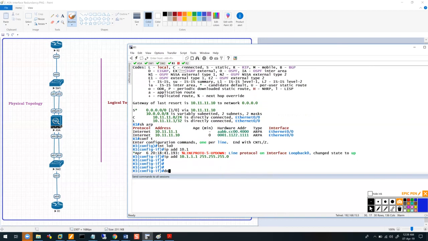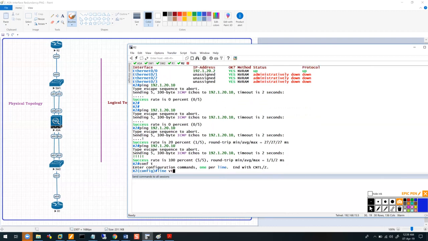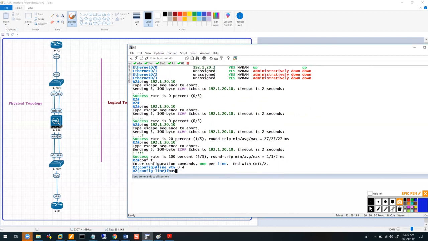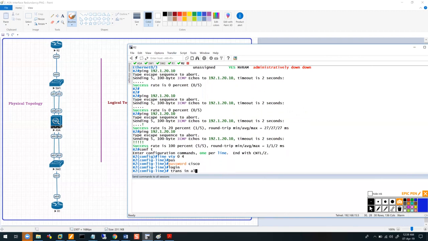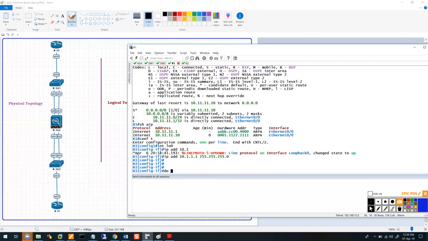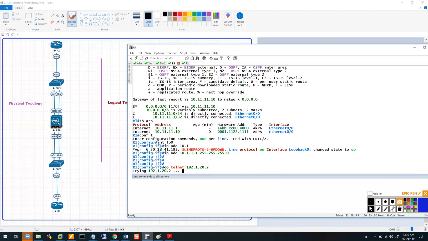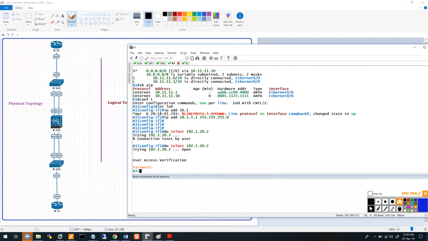So over here, I should be able to telnet into R2 if I enable it. So let's see if I can telnet in from R1. I should get translated based on the address range. There you go.